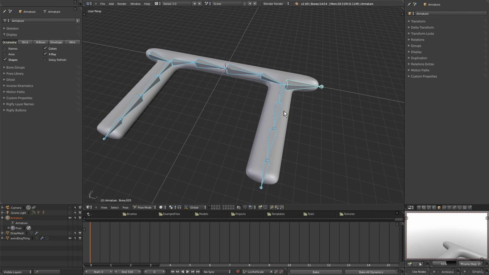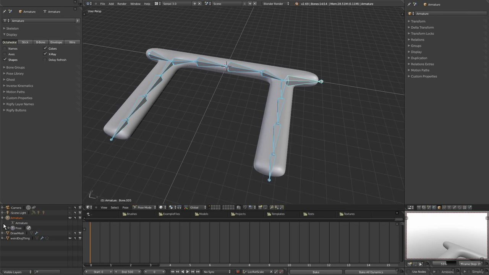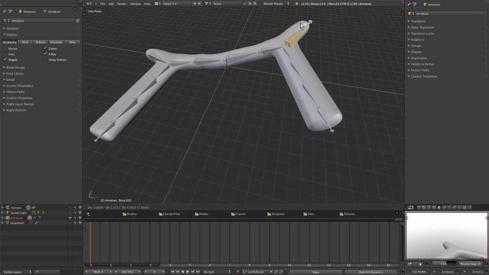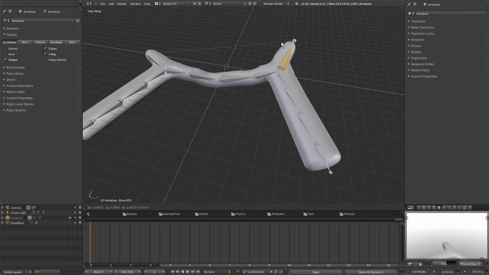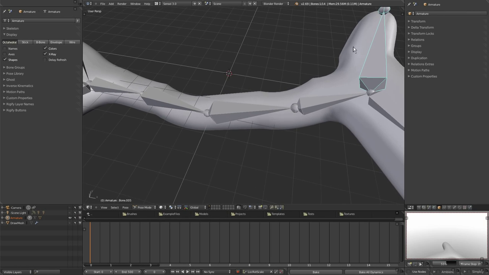Now I want to parent my weird dog thing back to this armature such that it will be controlling it. So I'm going to hit the minus button by the armature so I don't have to look at all that other stuff. And I'm going to drag the icon by the weird dog thing and move my mouse to where it lights up the little armature icon and drop it on there and choose to set parent with automatic weights. And now, when I select one of these bones and grab it, you'll see that it is moving our crazy object. Now, once again, you'll see it's doing that weird, no good, gross kind of deformation there.